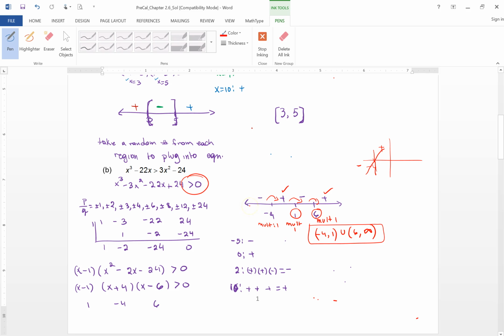So essentially, I could just plug in one of them, and I could fill in the sign for the rest. Okay? If I were doing this for myself, here's what I would do. The easiest number for me to plug in is 0, right? Where does 0 live? Between -4 and 1. I put 0 in here and I get positive. So now, going this way, it's going to alternate, so that's going to be a minus. Going this way, it's going to alternate, so minus, alternate again, plus, and I'm done. Because, look here, multiplicity 1, right? Because all of these exponents are 1.